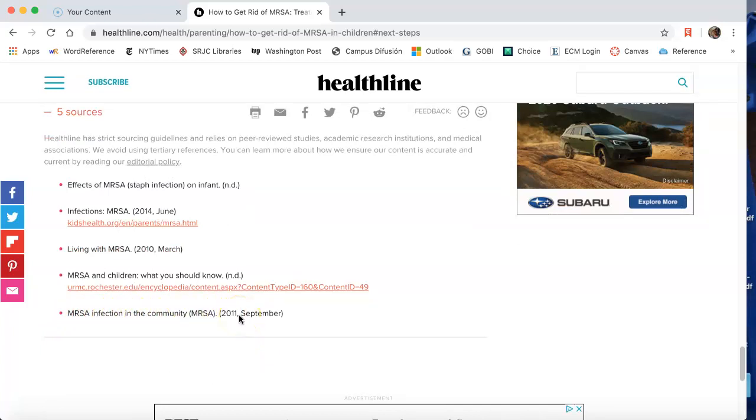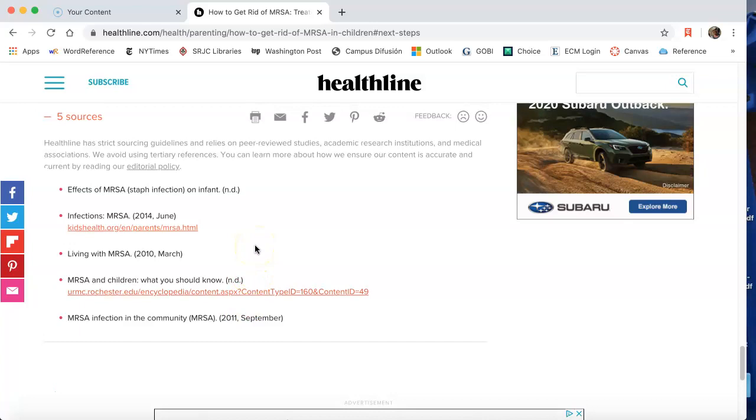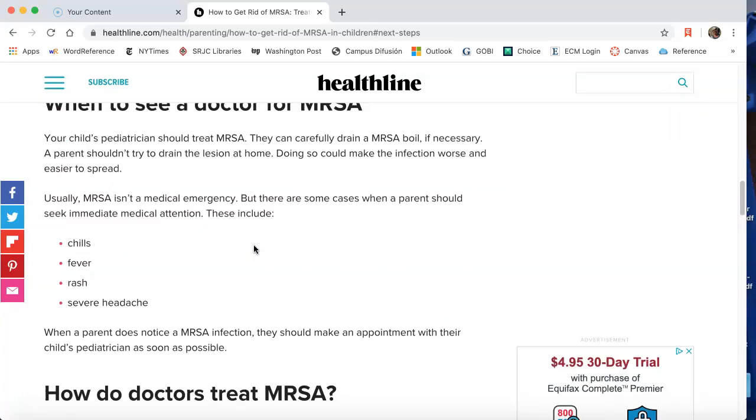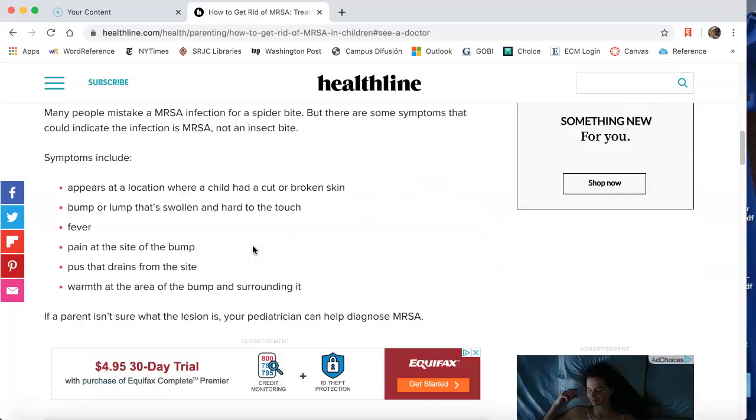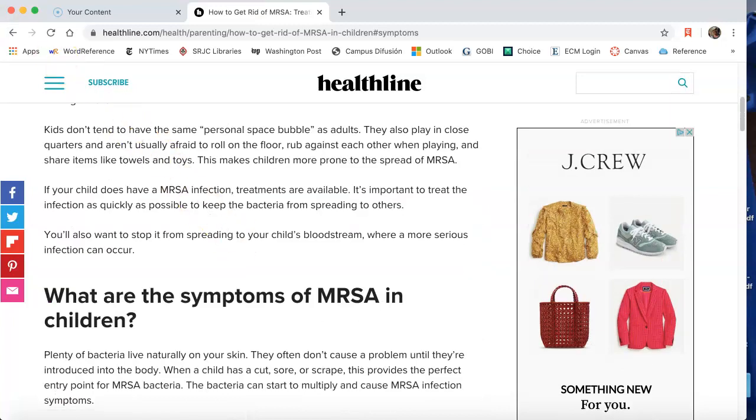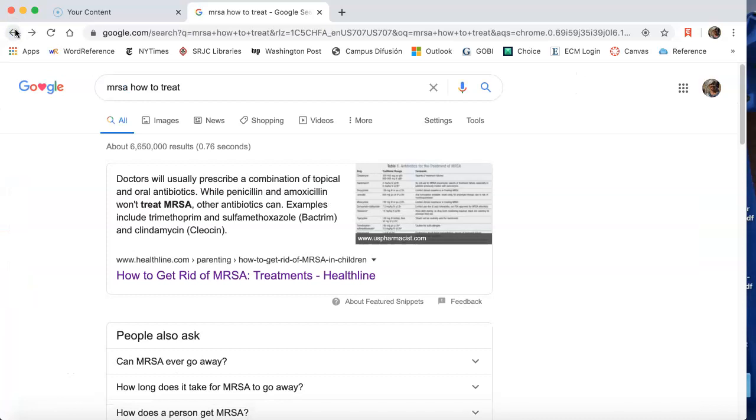So while these sources might have been within an acceptable period of 5 years' time when this was reviewed in 2016, these sources are really way too old for us here in 2020. Let's go back to our search results and see if we can improve things.